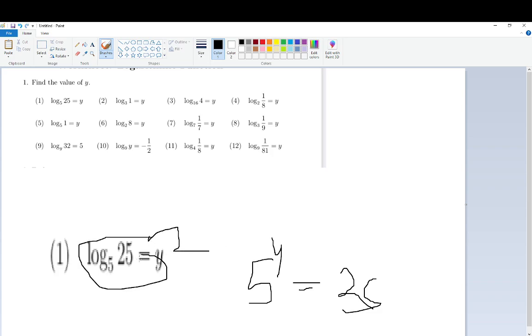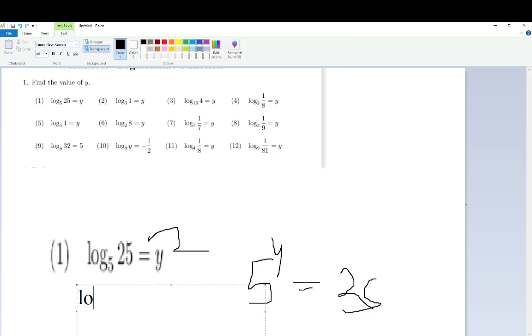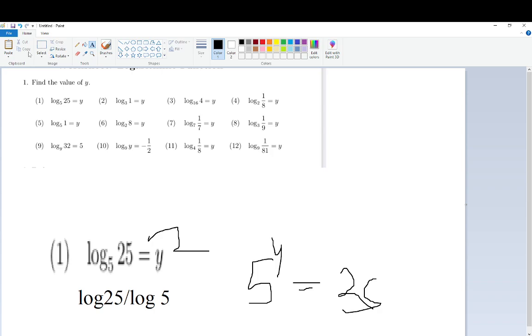Yes, I can do a log base 25 on my calculator. How I would do that is I would do log of 25 and divide it by log of 5 and let my calculator figure it out. But these ones are supposed to be done in your head. It's quite clear because you can figure it out.